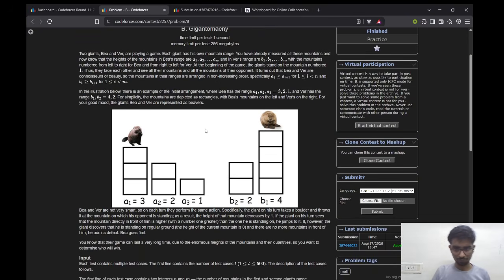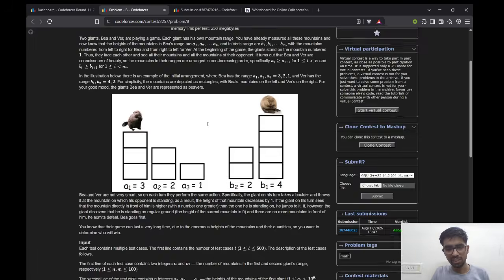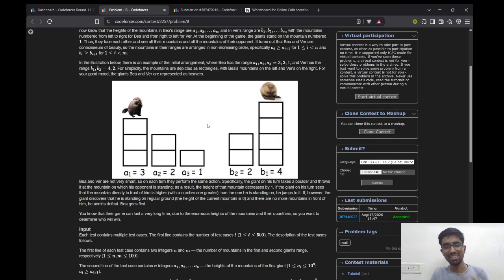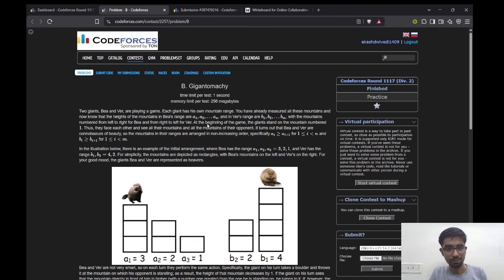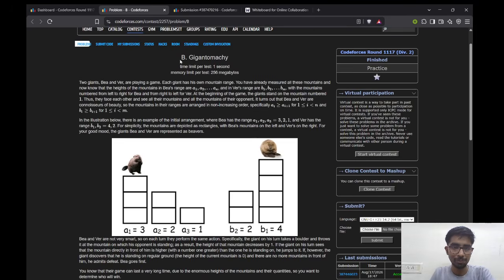So it's a pretty long problem, but if you read it completely, you would be able to do it because the idea is pretty simple. So let's start reading the problem. The problem name is Kidney. Let me read it again. Kidney. Oh, so I have pronounced it right.